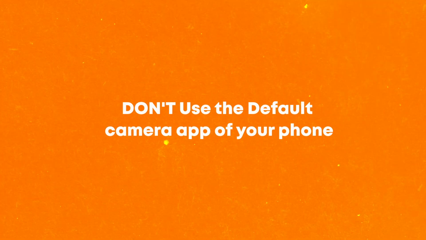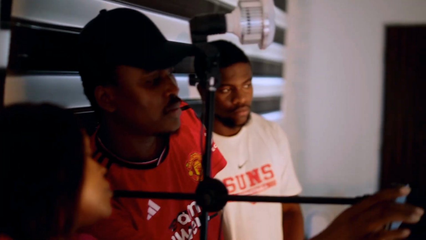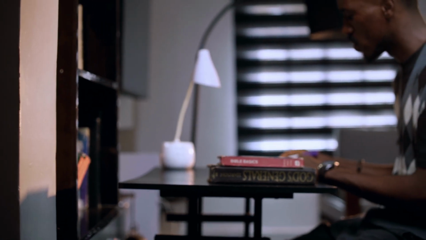Do not use the default camera app of your phone. Use a third-party camera app. And the reason is because, especially if you're a filmmaker or an aspiring filmmaker, and you hope to one day upskill from using your mobile phone to using a professional camera, what a third-party camera app gives you is that professional camera feel. So you're using your phone, but you have all of the dials and settings that most professional cameras will have that you can work with, like your ISO, aperture, shutter speed, your focus peaking, of course, zebra lines, all of that. You have it in third-party camera apps.